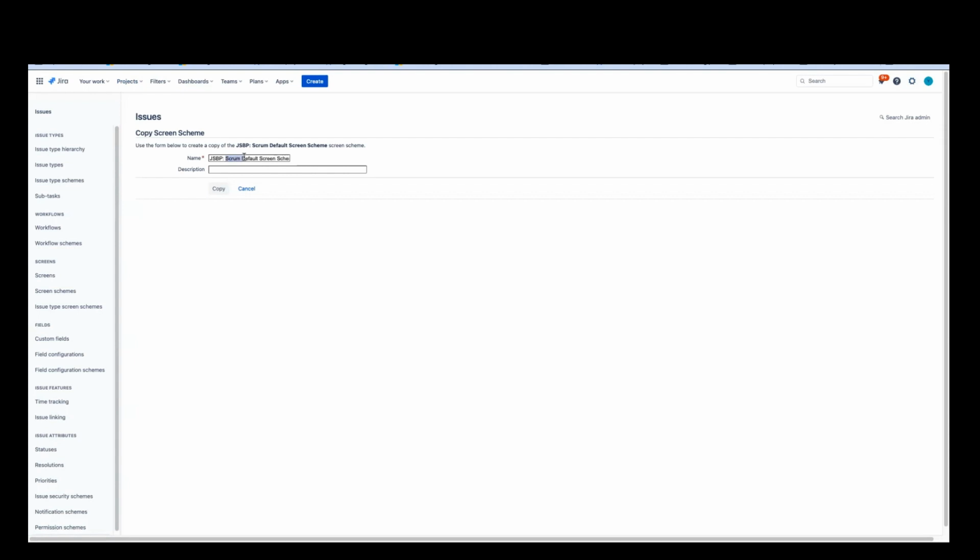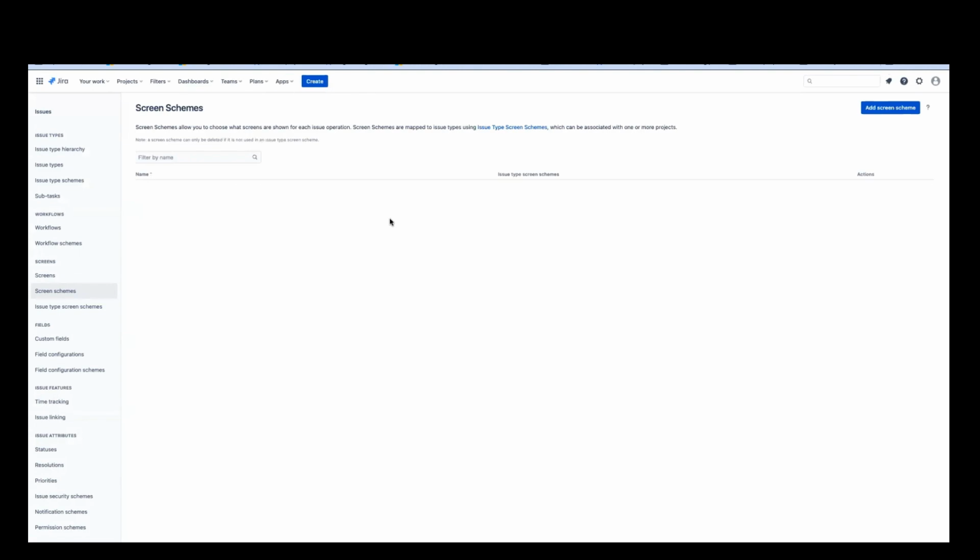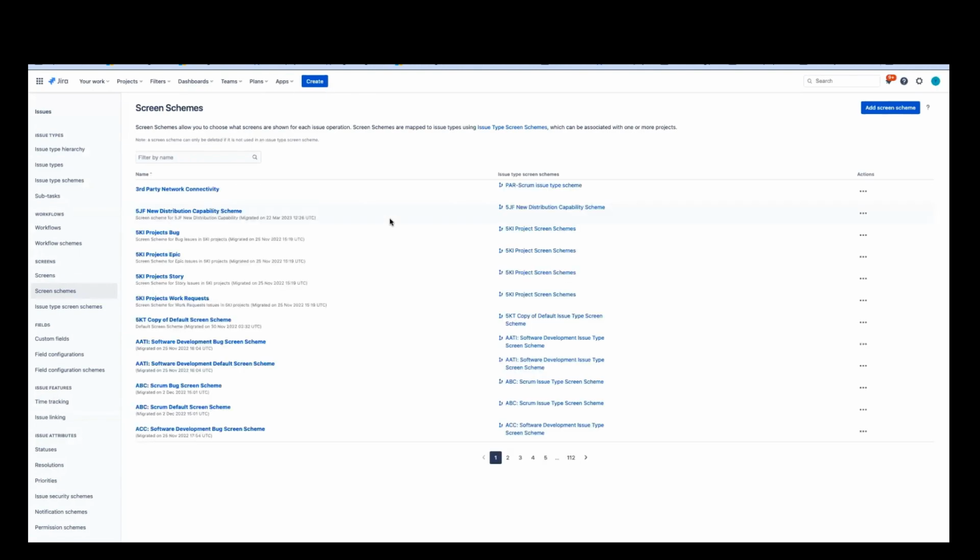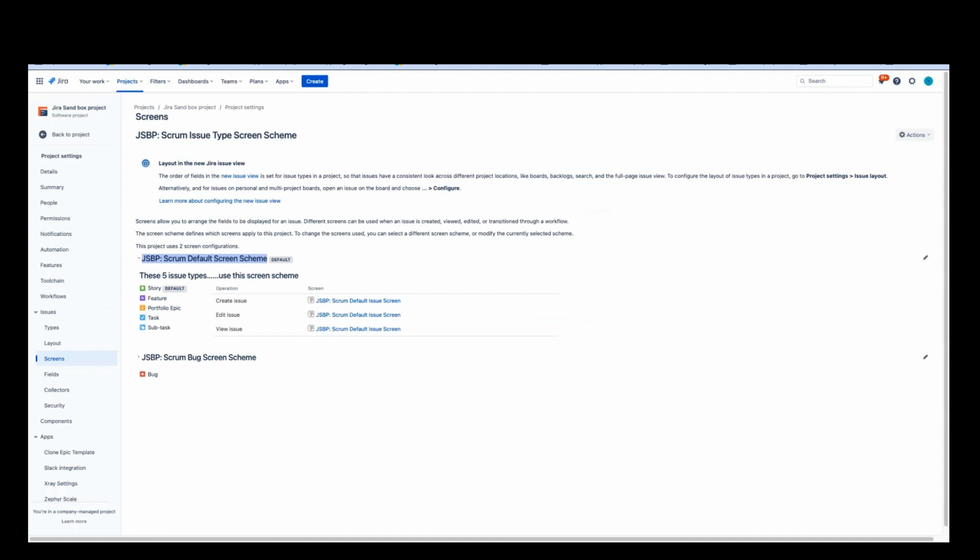So you can rename this now. You can just call it Epic or your portfolio Epic. And then you take a copy. You edited the name before taking a copy. So go back to the project, and refresh your screen.